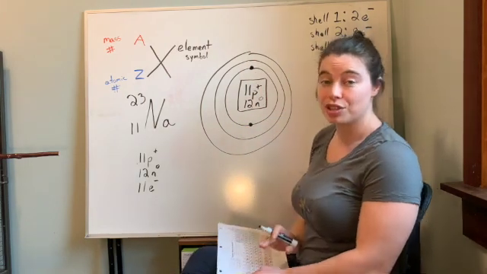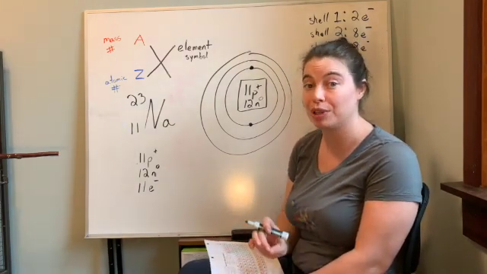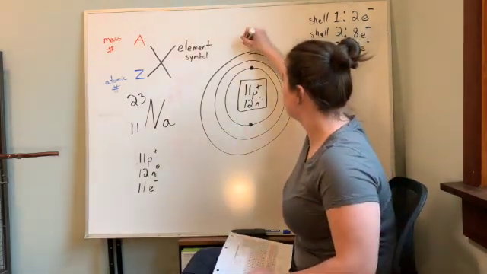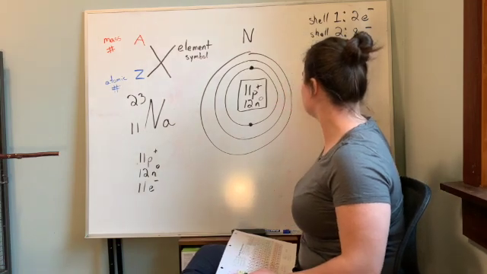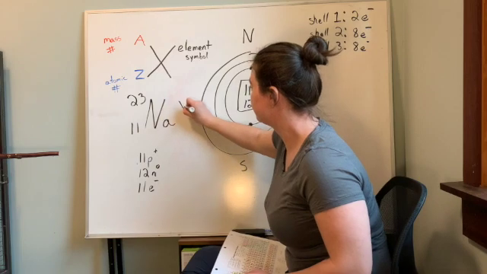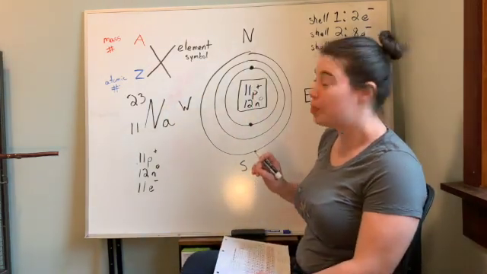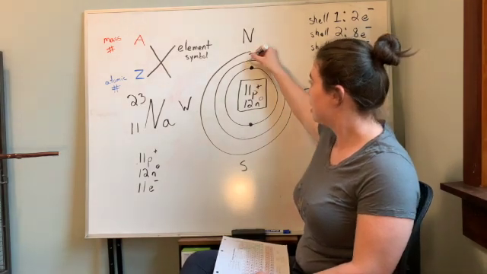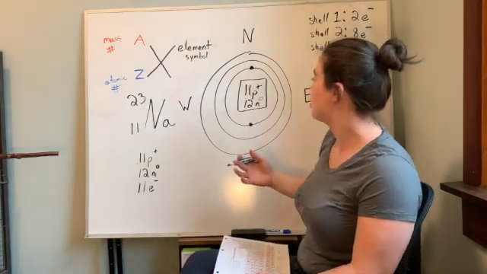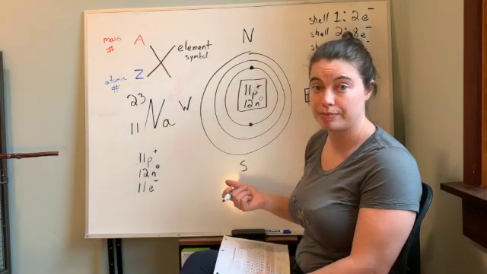Now, for this second shell, and also for the third shell, I'm actually going to be a little bit picky about how you place your electrons. I want you to imagine a compass rose. So we've basically got north, east, south, and west. The rule is, when you place your electrons, I want you to start by putting an electron into each quadrant until obviously you run out of electrons. Only once you've put an electron in each quadrant can you make pairs.